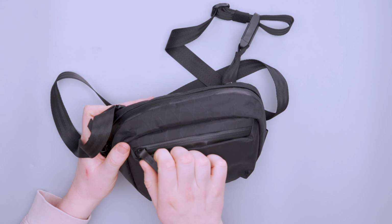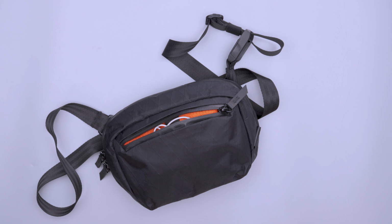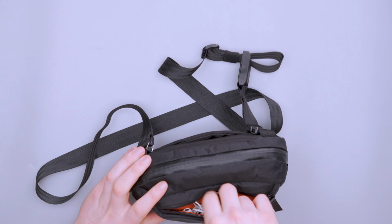Moving on to this front compartment here, we have quick access to this because especially if you're wearing it on your front, you can kind of get to it. You have quick access to the main compartment too, but this one is just a little bit smaller, so you can put just a few things in there that you want to be able to get to quickly. So I've got my corded headphones here.